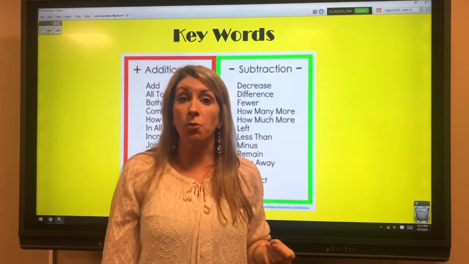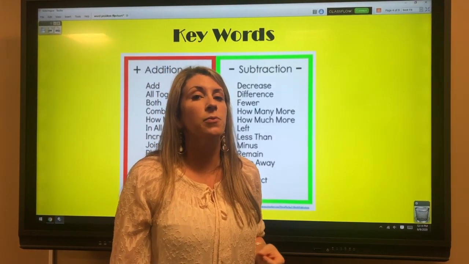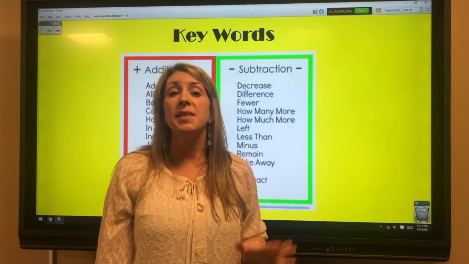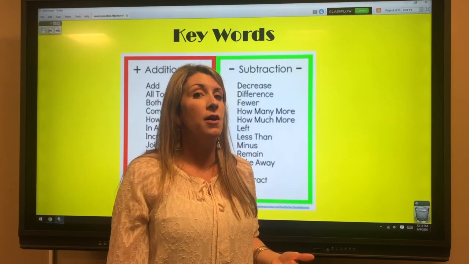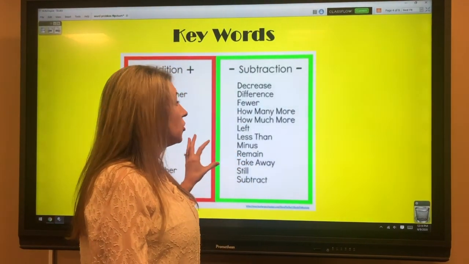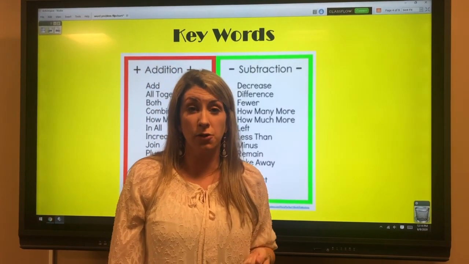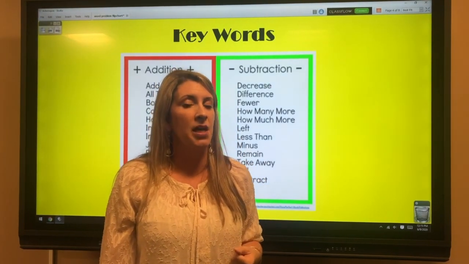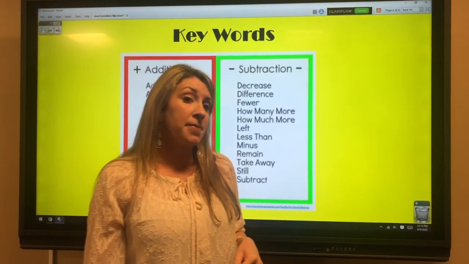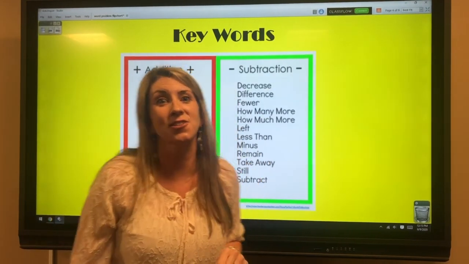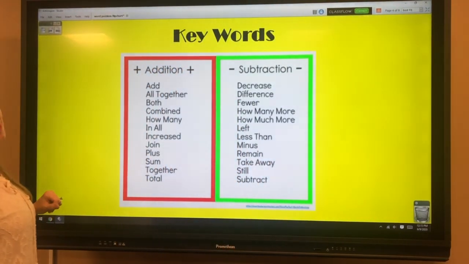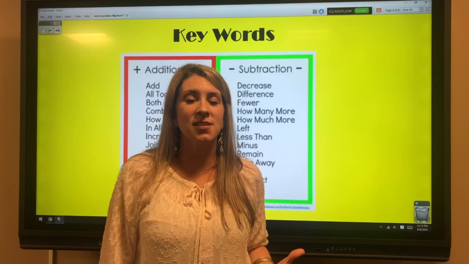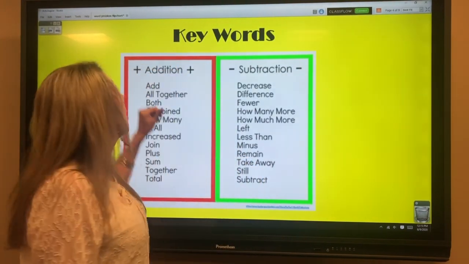Now these are some key words that we need to know whenever we are solving word problems. These are not the only key words, but this is a good start for you to read over with your teacher, so you'll be more aware of those words you need to look for and the words that we are going to box when we are doing our cubes method. So pause the video for just a moment and read over these key words with your teacher. Now that you've read over all these key words, now it's time for us to start solving a word problem.